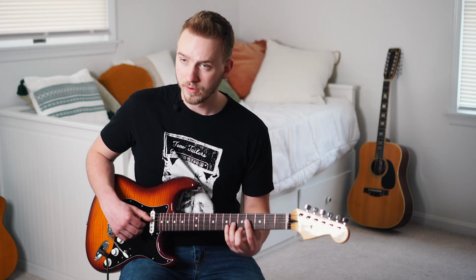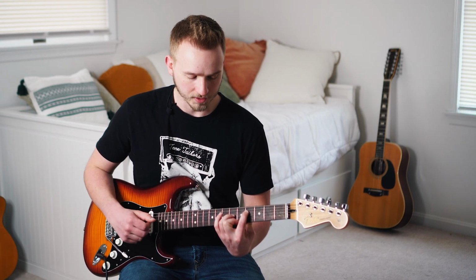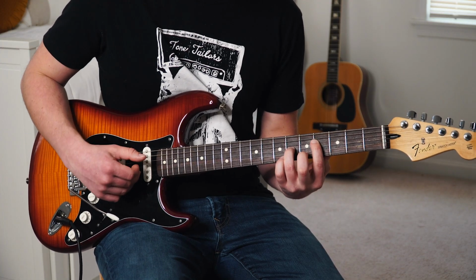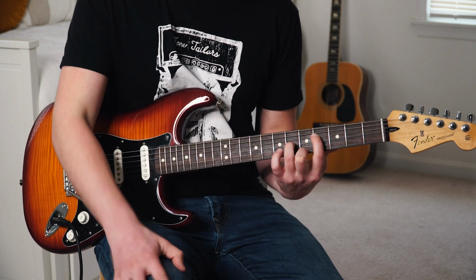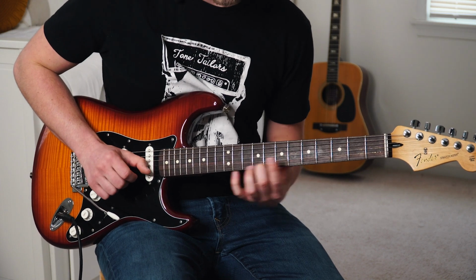And then we end that little run with a chord. Cool sounding chord. We got index on the 4th fret of the D string, ring finger on the 6th fret of the G string, open on the B, and your middle finger stays where it just landed, so the 5th fret of the E string. So again.